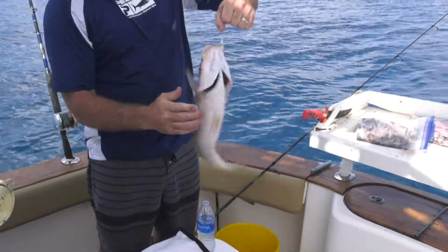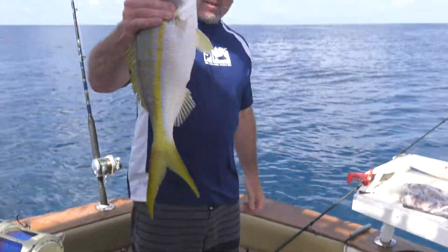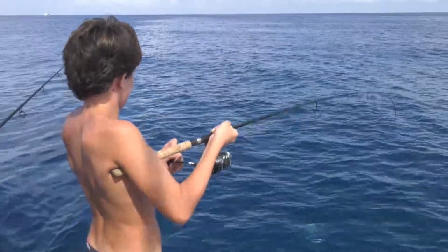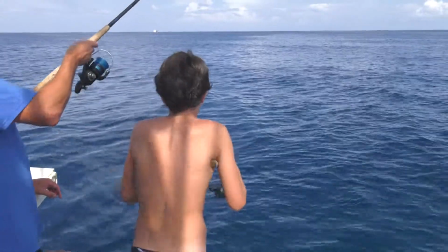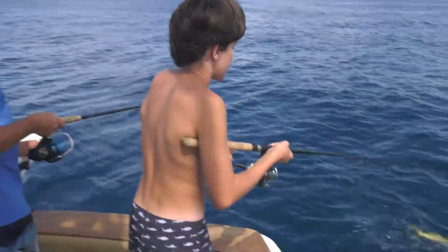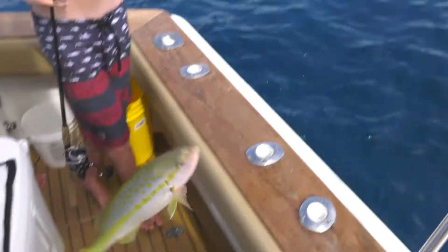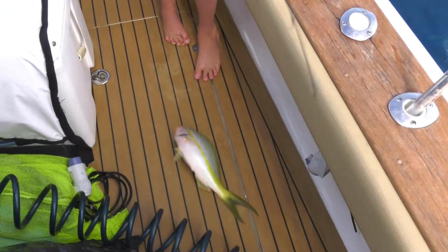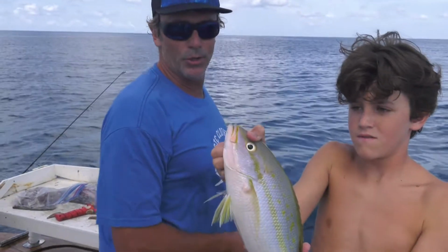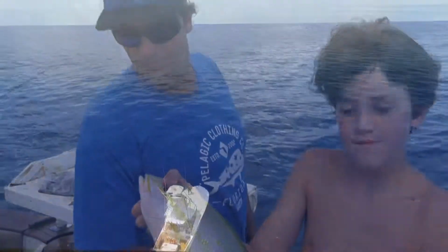That's what I'm talking about. Nice. This is what yellowtail fishing is all about. Lovely one. Everybody at home is dreaming about these kinds of yellowtails. Nice fish, Joe. That's a nice one, buddy. Bring it back. All right. Bring it in the boat, bud. That's a nice one, Joe. Well played. Beauty. Look at that thing. So cool to get all the boys on these fish. Beautiful yellowtail, just one after another. Double hookups. Pretty cool.